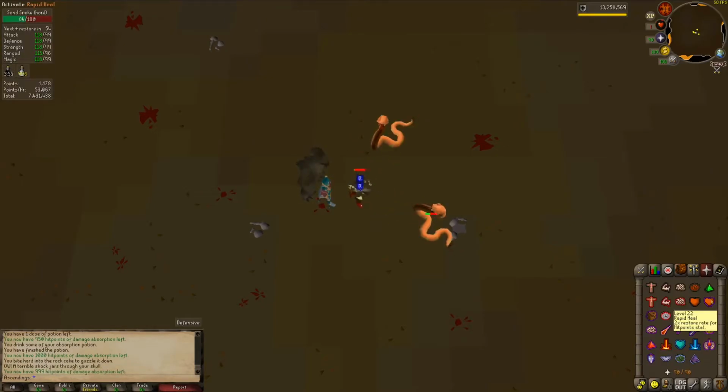Quickly flicking the rapid heal prayer will reset your health regeneration timer, and you can do this about every 55 seconds or so to keep yourself at 1 HP. The reason we want ourselves at 1 HP is twofold.